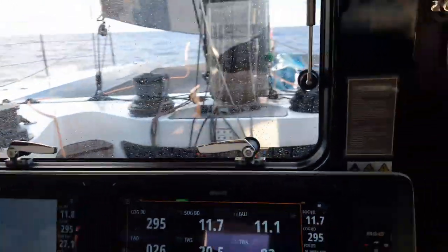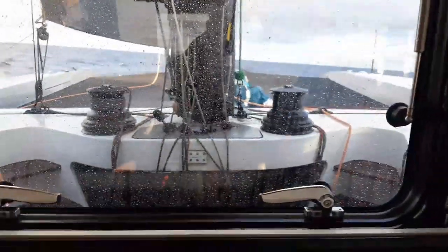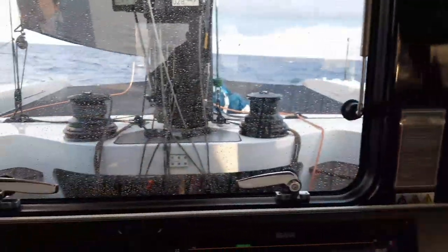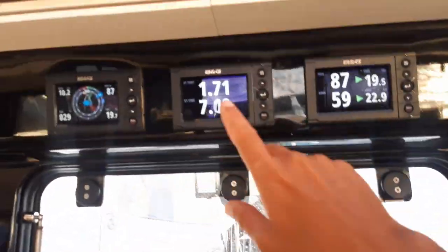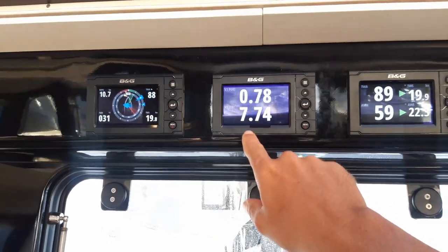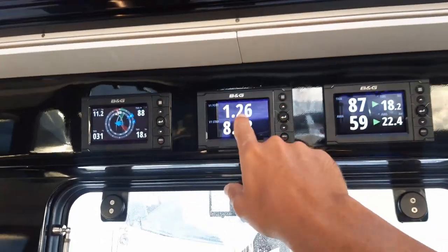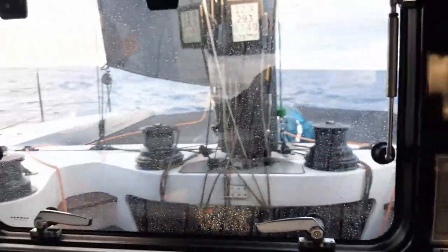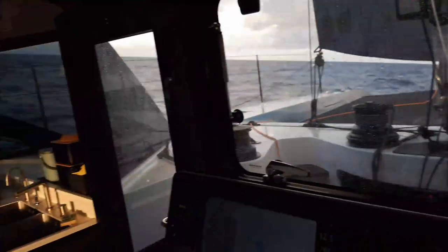Now our mast rotation, we've got in about where we need. The twist is looking nice. So all we're doing now is controlling the speed and our power in the wave state. This boat's quite cool. We've got load cells, so this tells me how much load there is on the windward shroud, on the leeward shroud, and there's a buzzer that goes if it gets too high and I'm not watching it.